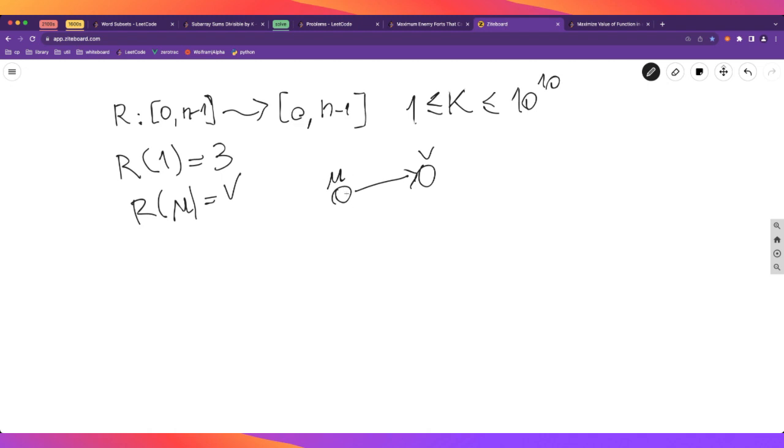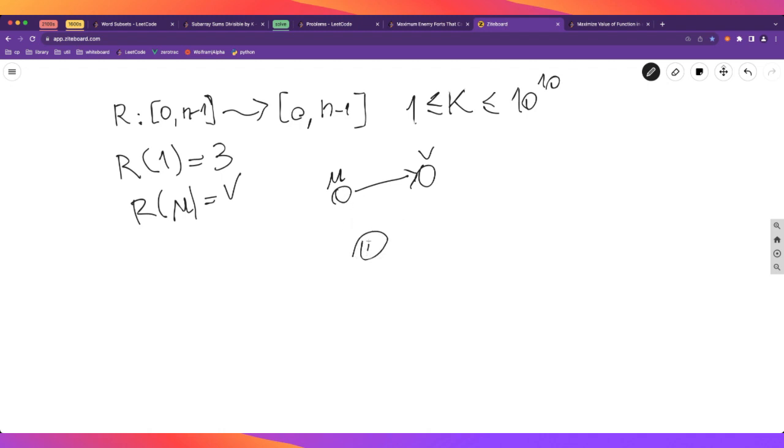You start from some u, any node, and you go over k edges, and you add up the values of all the nodes in the path.